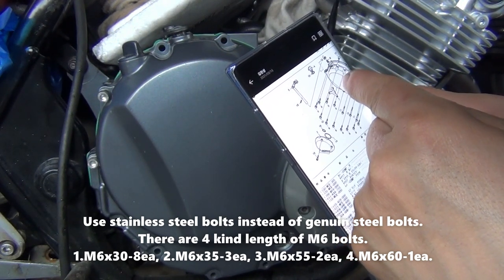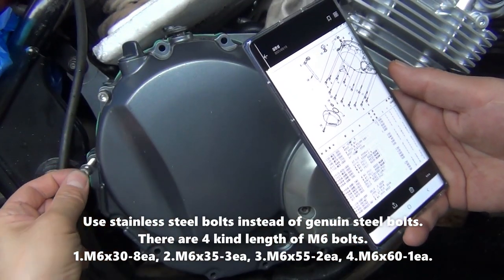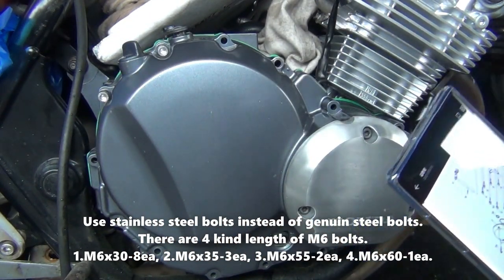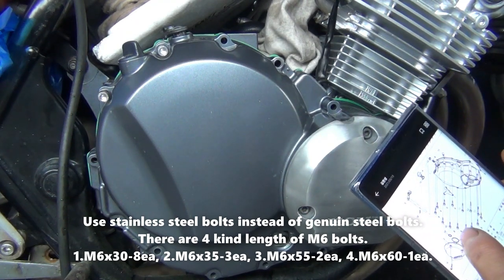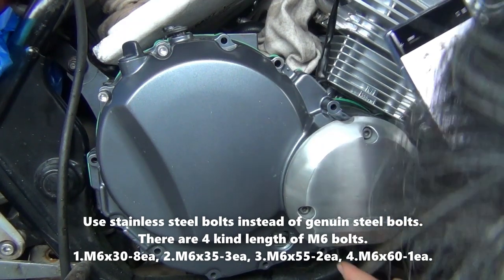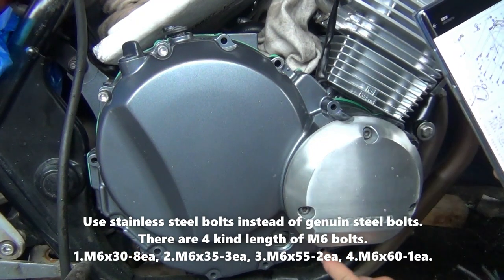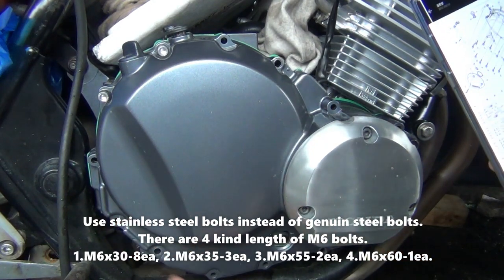Oil hole center. Oh. Right. And fix the three. And from here. All of this is M6 30.